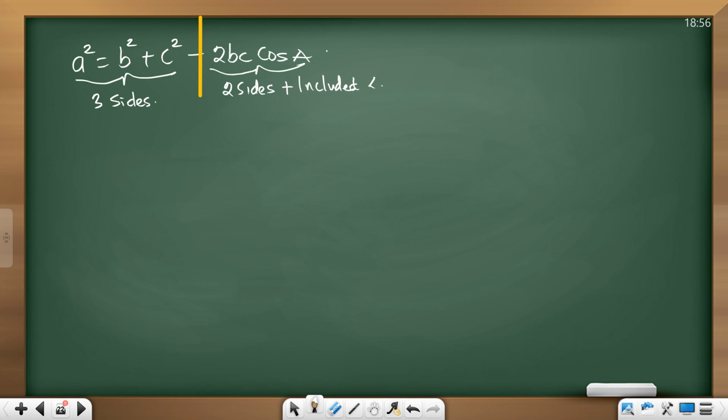Formula page. If I were you, I'd make a note on my formula page, so that every time I see it... that's why I said use the same formula page. Find your cosine rule. That's how I know when to use my cosine rule. In fact, check your area rule: half AB sine C. Once you see these letters, they are different with an angle. When do you use it? Two sides plus included what? Angle.